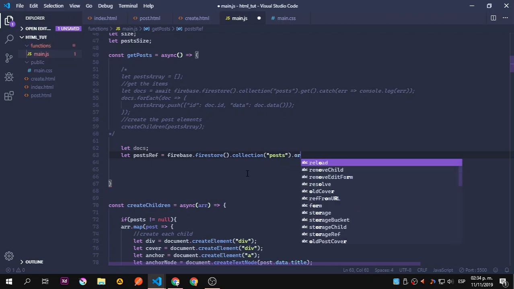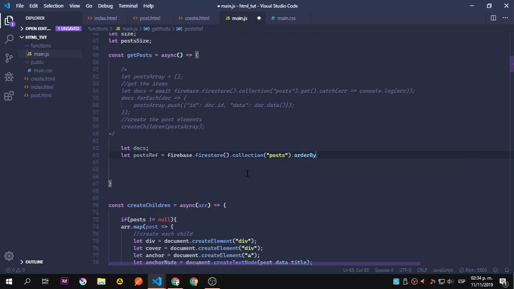And in this case I said order by, so we are going to order by title, what we are receiving, and here limit, we tell Firebase that we want to have just a set of those documents. You can set 20, 50, 1,000.